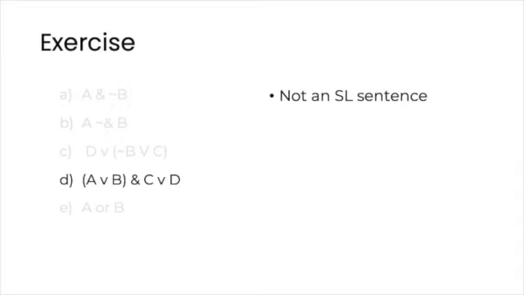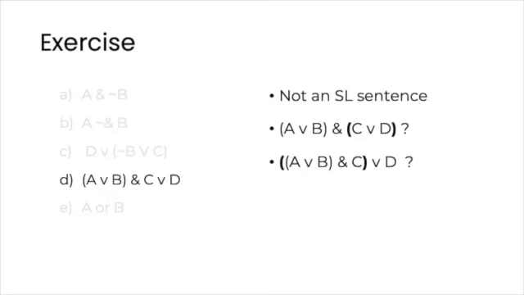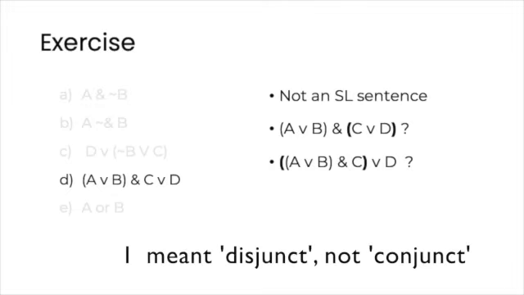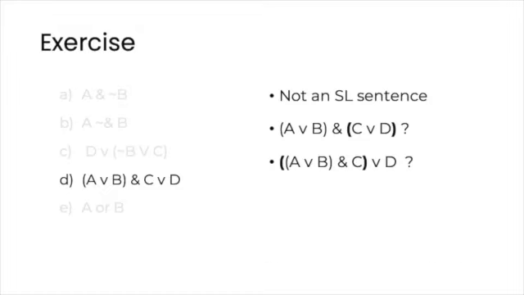By the way, note that our formation rules are designed in such a way that no sentence is ambiguous. That is, it ensures that every sentence can only have one interpretation. In contrast, if you wrote the string in D, the result would be ambiguous, and I wouldn't know what you meant. Did you mean the sentence to be a conjunction? In which case, C, V, D would be the right conjunct? Or did you intend it to be a disjunction? In which case, A or B ampersand C is the left disjunct? As it stands, the expression is uninterpretable. To make it interpretable, you would have to add parentheses.